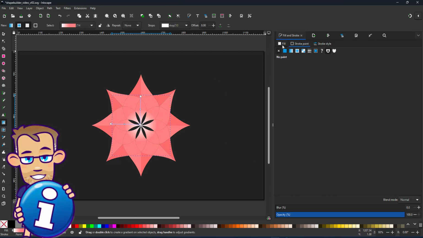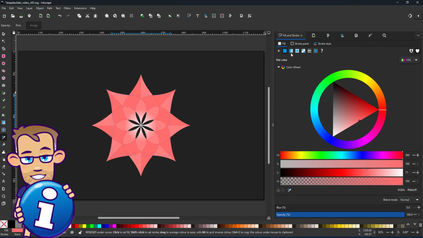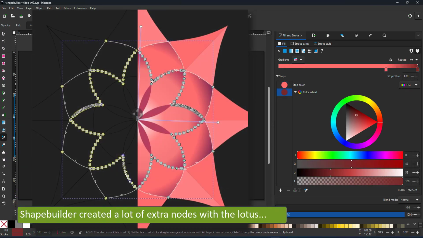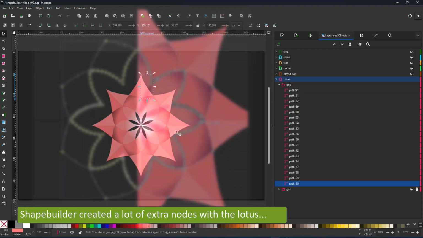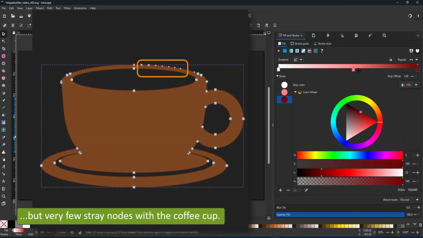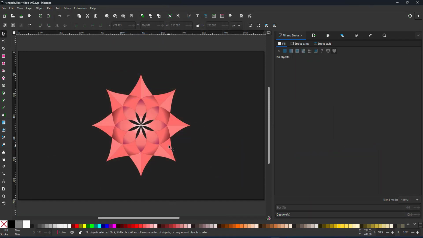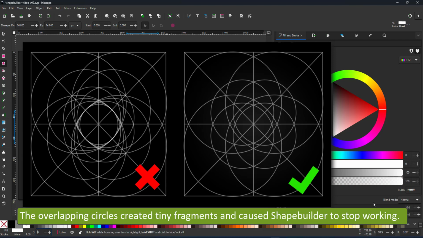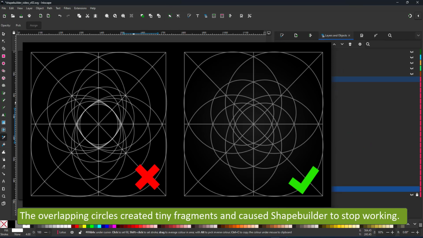There are a few things to look out for when you work with a shape builder. Circles are a tricky part. They end up having a lot of nodes in certain cases when they are too close together, when you have a multitude of circles, when you have tiny little fragments of shapes that are created in the combination. Give the shapes enough room.